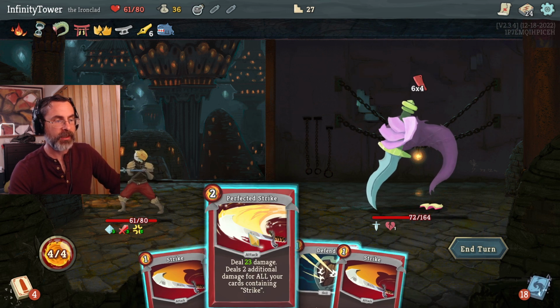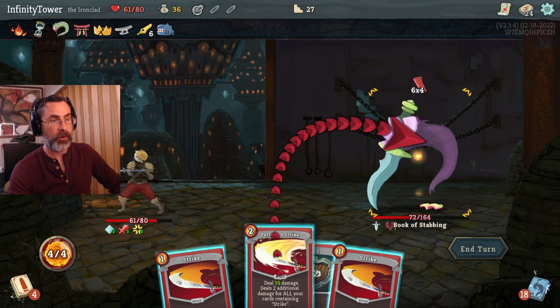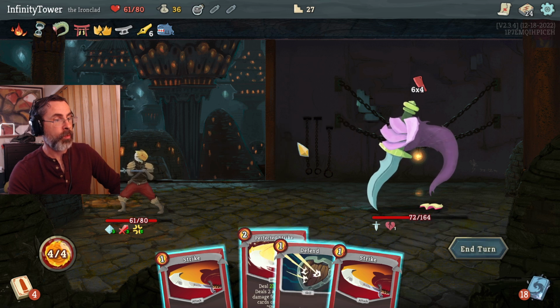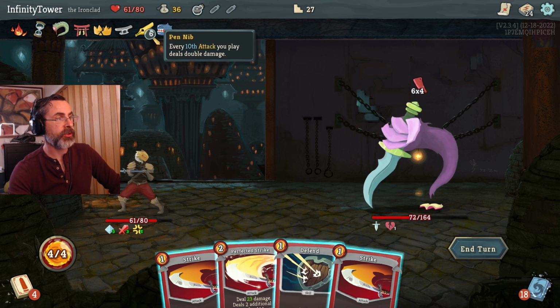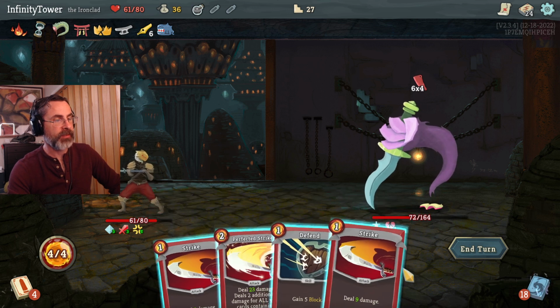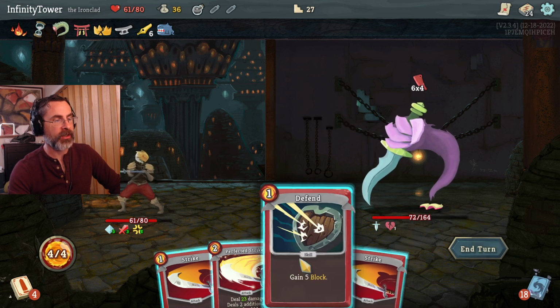Coming in at 23 damage. And with vulnerable, it's going to pop it up to 34. I'm just looking here because I'm trying to figure out if we could get to the 10th attack. We're on 6. But even if we played our strike, that would take us to 7, 8. We can't get it all out.